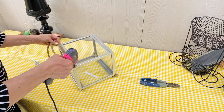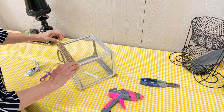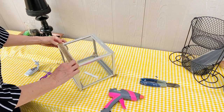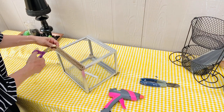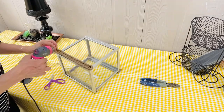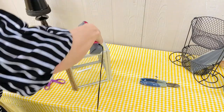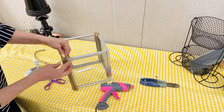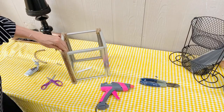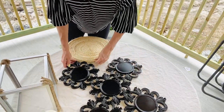And the nautical rope really did help the corners hold up so much better. It also covered my gluey spots for my work that I was a little bit sloppy with. So I added three layers of the Dollar Tree nautical rope, and the Dollar Tree nautical rope now is thinner, so it worked fine for this. But just a little FYI, it does take a little bit more than it used to just because it's a little bit thinner, but it's fine. I actually kind of enjoy working with it a little bit thinner.